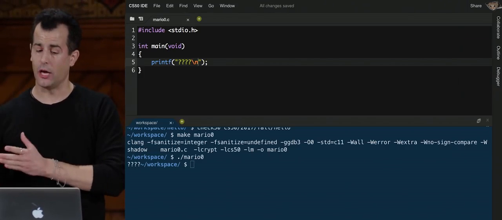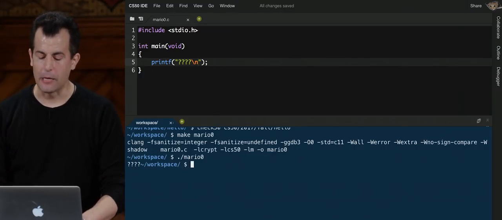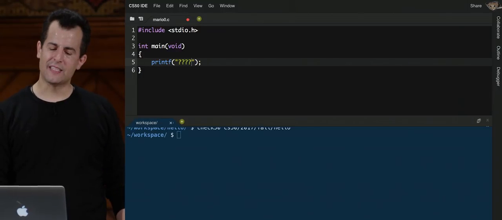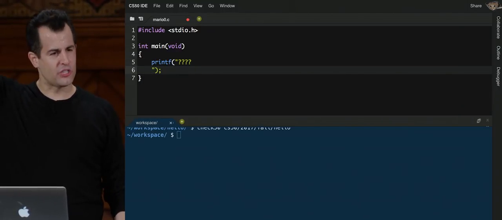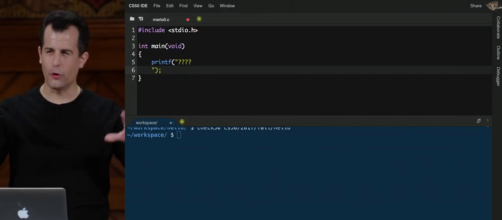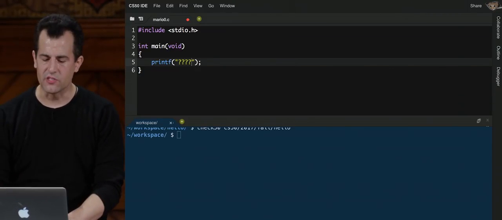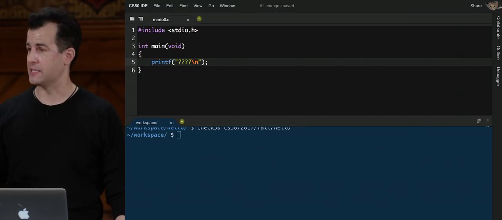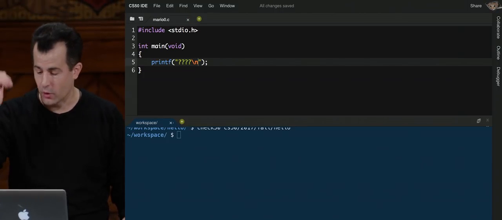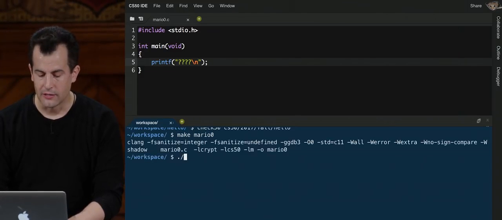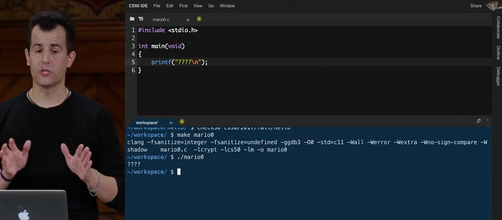So that's \n, and that's a special escape character, so to speak. For now, just know that this starts to confuse the computer if you literally hit enter. Now your code's on 2 lines when really it's just one idea or one function. So humans decided some time ago, let's just represent that special character that you would otherwise hit on a keyboard. So now if I rerun make Mario0, ./Mario0, okay, now it looks a little better.